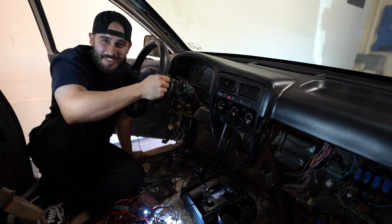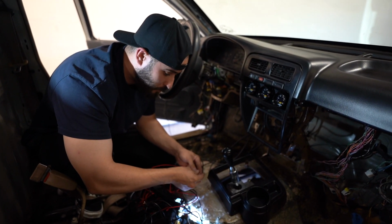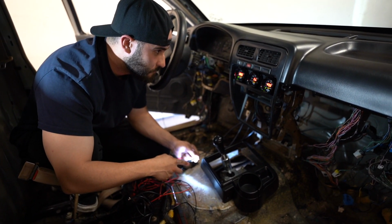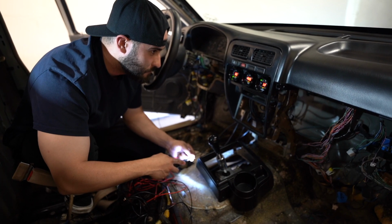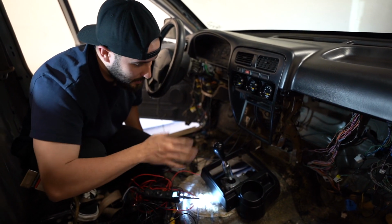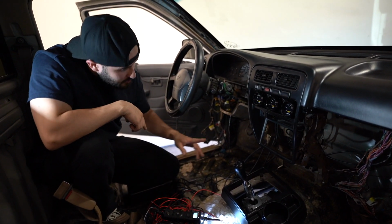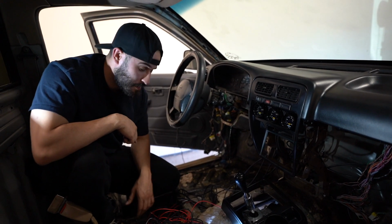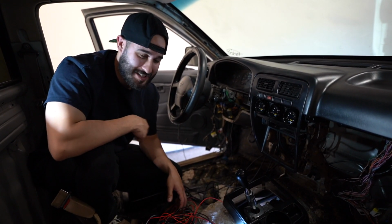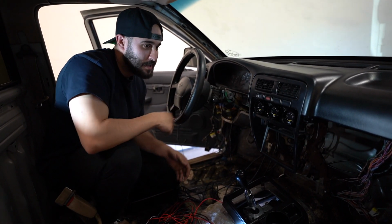So uncomfortable in this truck without any seats. I'm going to be testing all the gauges, so I'm going to be applying power to them. Sick. So I know obviously the wiring is good, super simple anyways, but now I just have to tap it into the fuse tap. To be honest with you, I didn't need all this wire, which kind of sucks because I extended everything, but I really don't need to because it's so close.